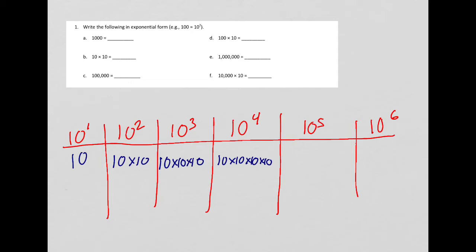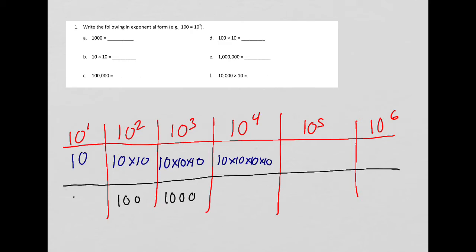Now, we know that these numbers, these exponents, and these equations can be thought of as regular numbers. Like, what is 10 times 10? In lesson 2, we looked at how 10 times 10 is really the same thing as 100. When we broke down 100, we knew it was a 10 times 10. So we can think of these in standard form. So 10 times 10 is 100. 10 times 10 times 10 is 1,000. This first one's still just 10. 10 times 10 times 10 times 10 is 10,000.